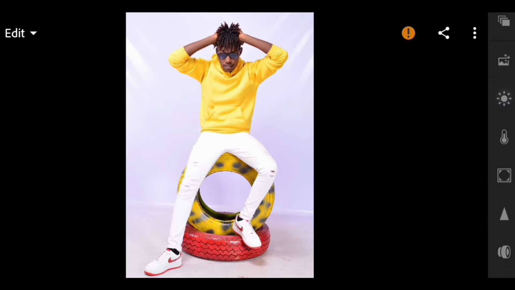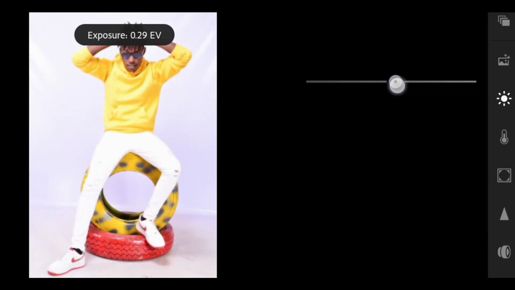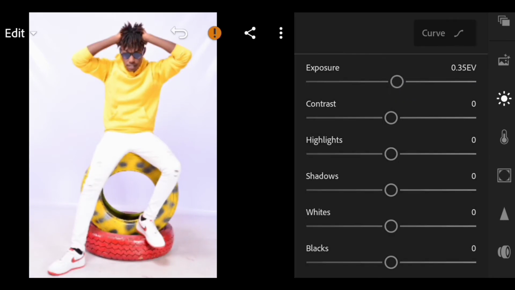First, go into Light. Exposure, take it to 0.35. Contrast to +20.